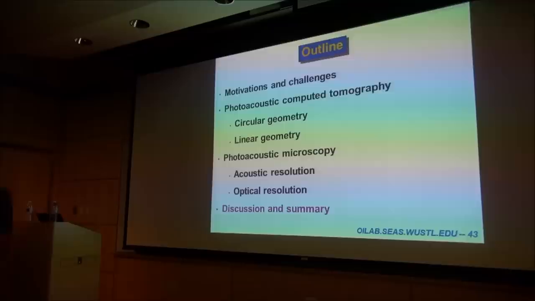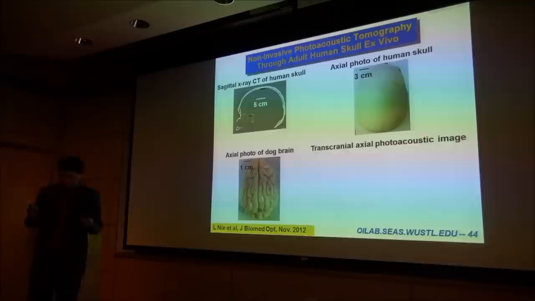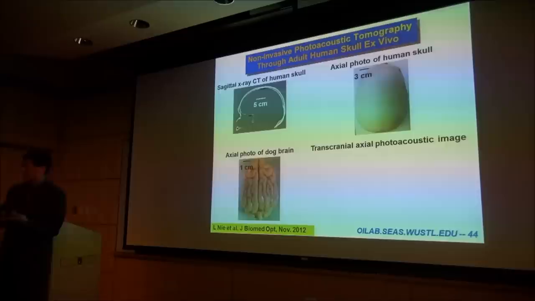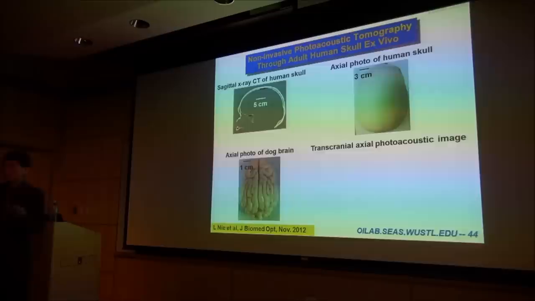Where's the next challenge? To me, the biggest challenge is to image the human brain, adult brain most ideally. Because what do you have nowadays? Functional MRI. Right? It's a great technology, it's very useful, has generated great impact, but has reasonably poor resolution. Even though structural MRI gives you fantastic resolution, when you switch to BOLD MRI, functional MRI, your resolution degrades maybe by a factor of 3 or so. So you're getting maybe 3 millimeter resolution instead. And it's very slow, and not to mention it's clunky, expensive.